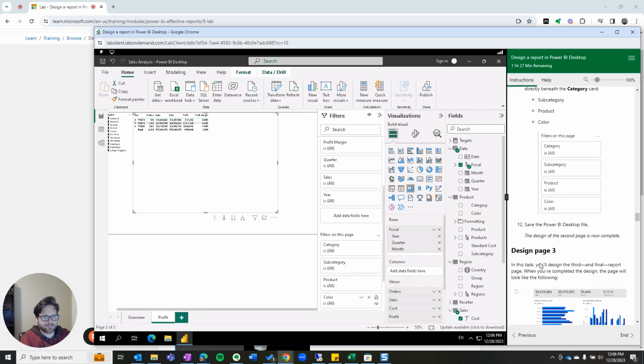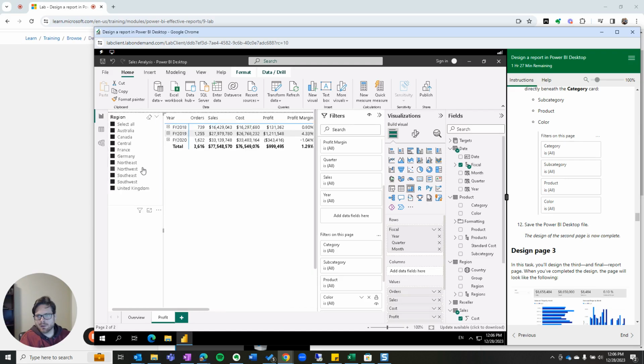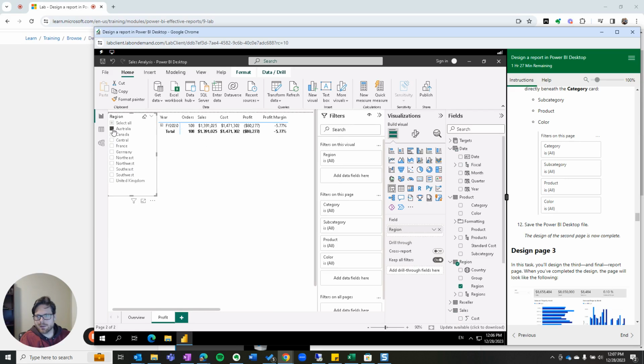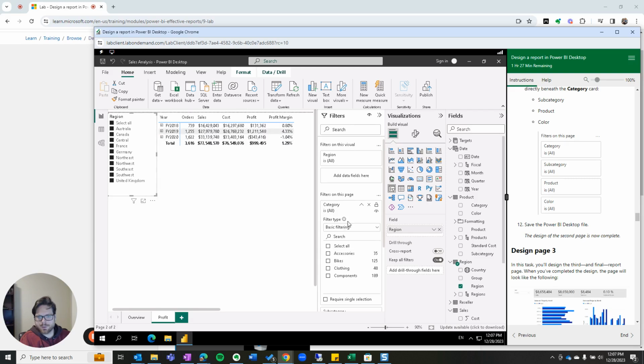Okay. And then save this. That's all we're doing. We're just adding filters. So we've got a big old, you can see our fiscal year data. We can see it by region. We can select all, and then we could also filter by, say, just bikes revenue. Cool.